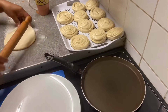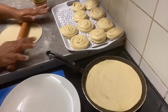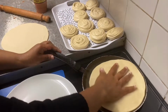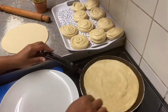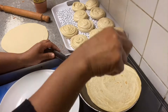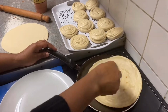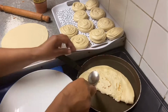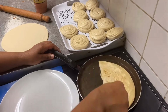I think that one is the last one, so we have to prepare for frying now. You need to put your frying pan on the hob. Fry the chapati not on high heat, just a little bit lower, like medium, because my oven is so powerful, so I have to do it on medium. If I didn't, I'd burn them. After that, wait for your pan to heat a little bit, and then put flour on your surface, take one ball, and roll it flat.